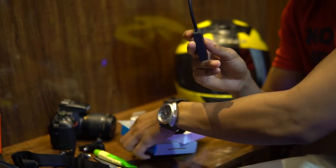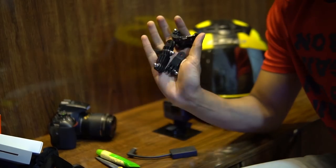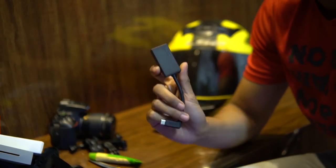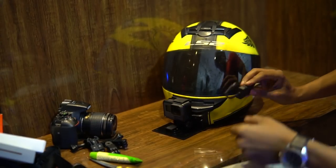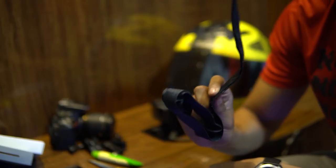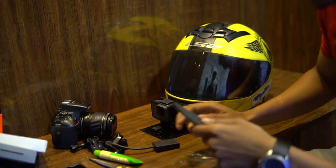It's really big. I have a couple of mounts, which will help. And for this mic adapter, I will clamp it here. For this, I have bought this Velcro. With the help of this Velcro, I will stick the adapter on the helmet.